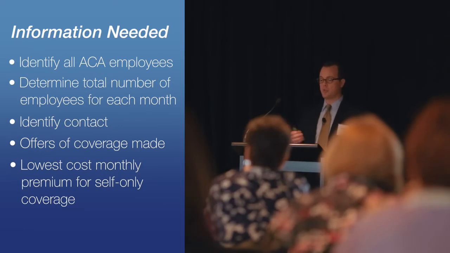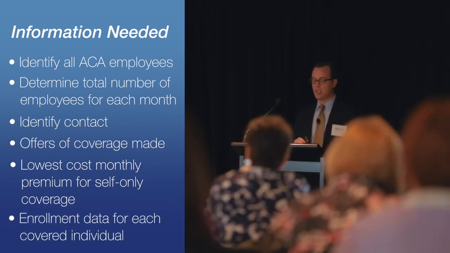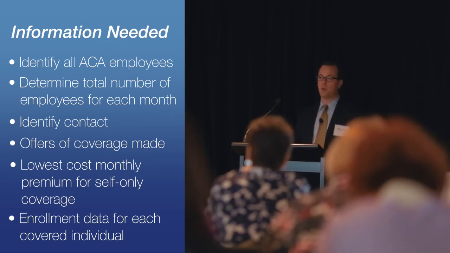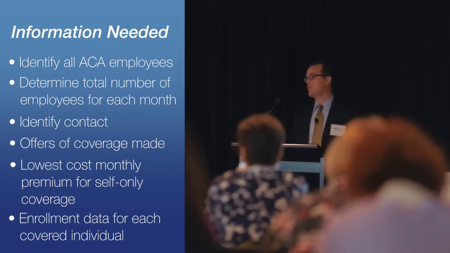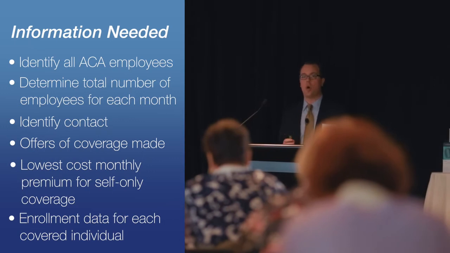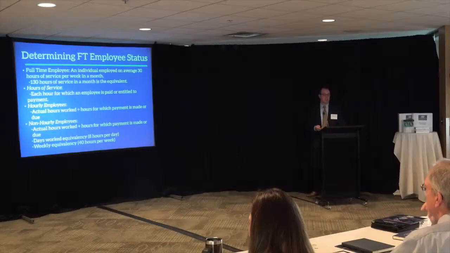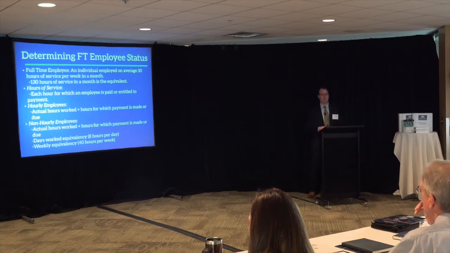And then this last point is for self-insured employers. You also need enrollment data about each covered individual. So this is the name and social security number. You can use the date of birth if you don't have the social security number. And then also all months where these individuals were covered with minimum essential coverage. And as I mentioned earlier, determining an individual's full-time employee status is really of critical importance.